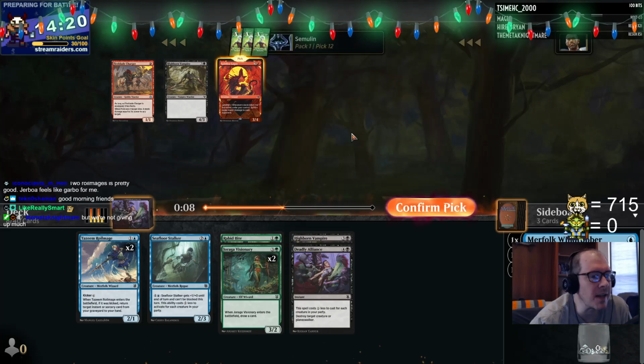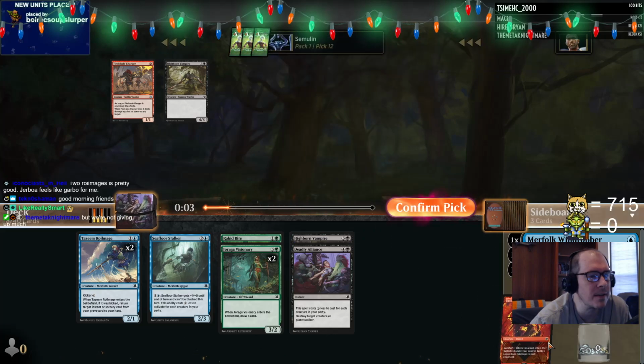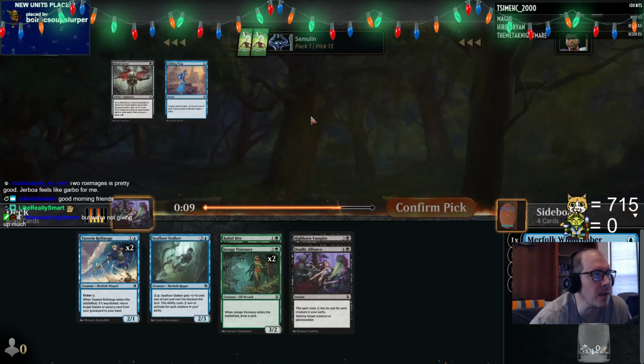Here, I think I'm going to take the Lagak, again, just in case we open like a Leyline Tyrant. It'd be nice to have another card to play with that.